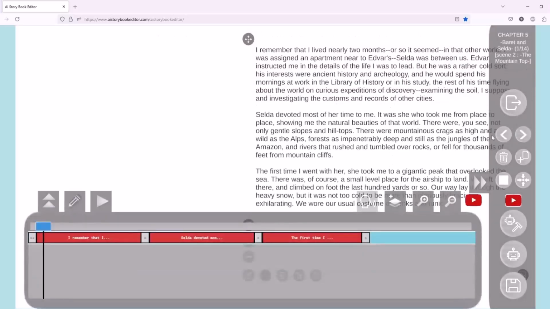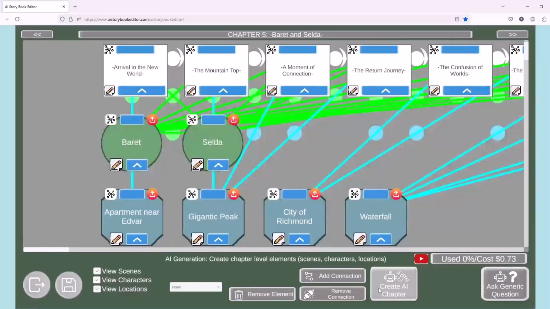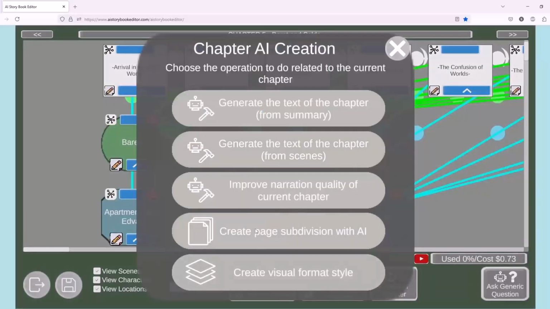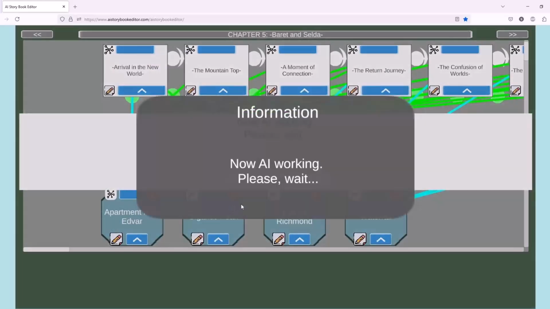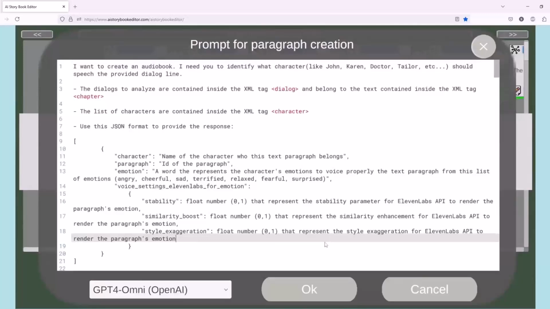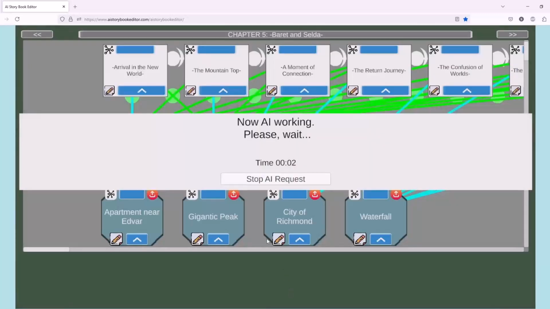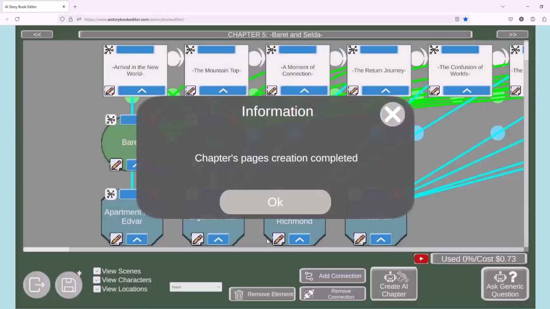Let's go with the next chapter, chapter 5. Let's perform the analysis. Let's find out for each dialogue which characters it belongs to. Okay.